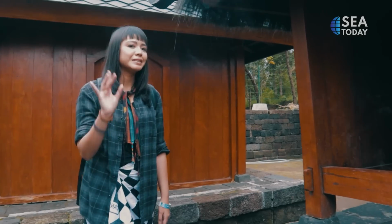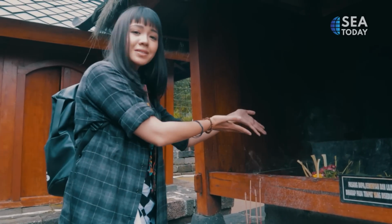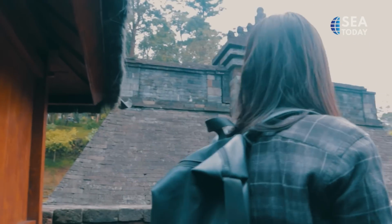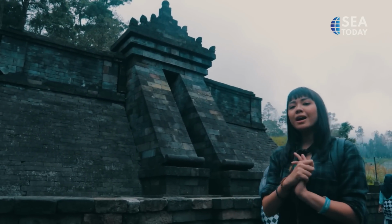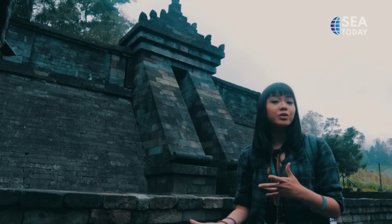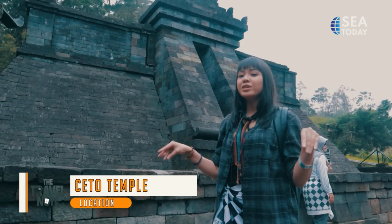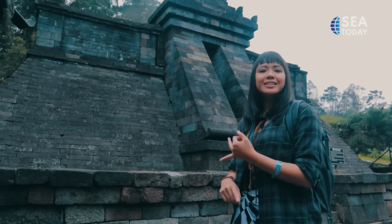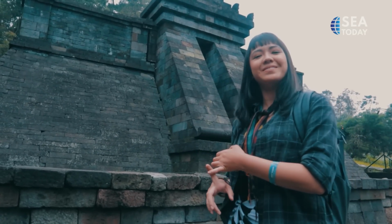The smell of incense is very strong in this place. This is why. There's a lot of them here and you can see offerings here too because worshippers come here to bring them. And as you can see, this is the peak of the temple and this temple is very unique because it has this very distinctive style that is different from other temples that you can find in Java. And not only that, the current situation is pretty foggy. If you come here on a clearer day, you can see Karanganyar, Solo, and many mountains, including Mount Lawu, Mount Merbabu, and many more.